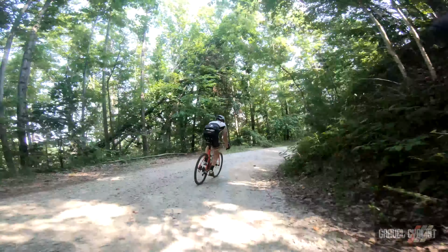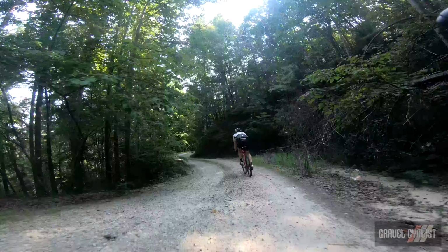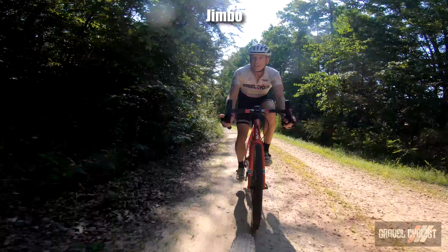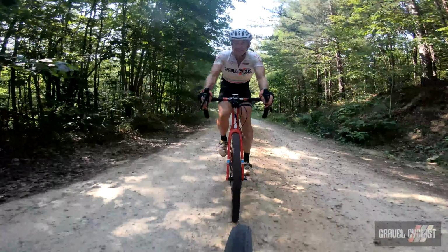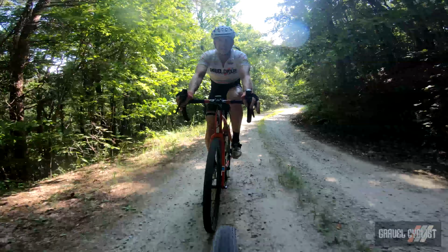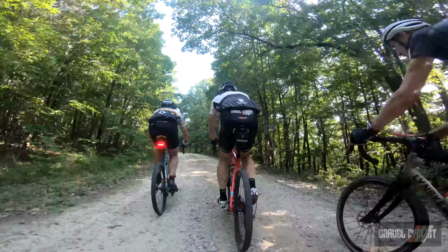For those wondering, I'm riding the 3T Explorer review bike, fitted out with SRAM Red AXS eTap in a 2x configuration. Jimbo was riding a Rallyraker in a 1x configuration, although he forgot to install his climbing cassette, so he was a little overgeared at times. Tree canopy adorned just about every gravel road along our route, shielding us from the heat of the sun.